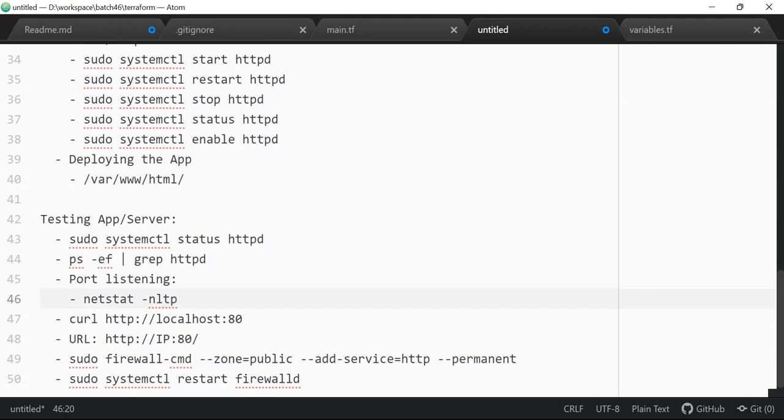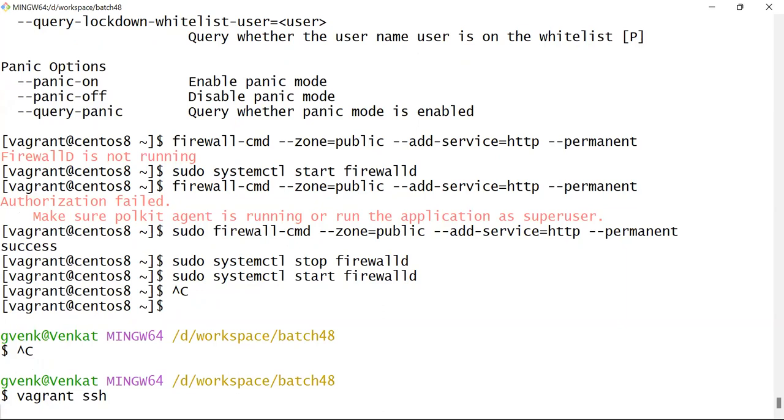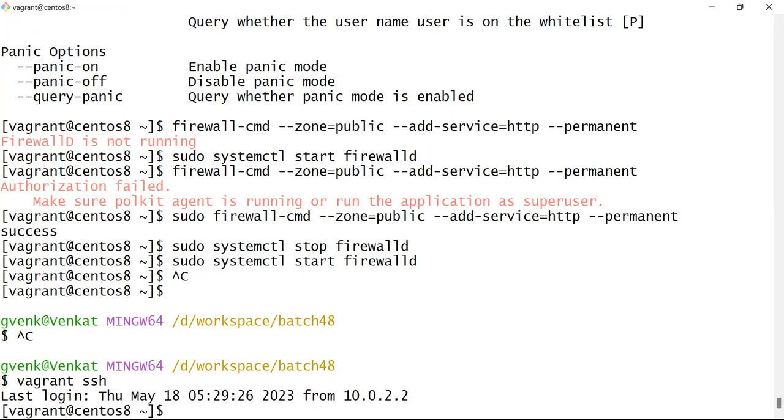I'll stop this service and we'll check it at system level, process level, port level, and URL level, local and through remote. All these concepts are very important whenever we are working with database services, middleware services, or web services.